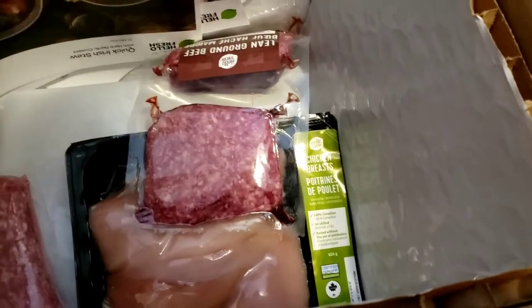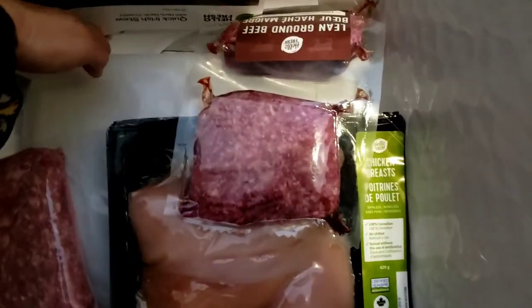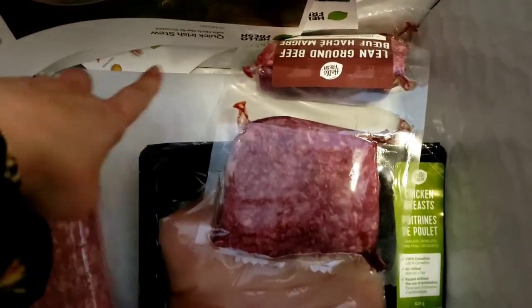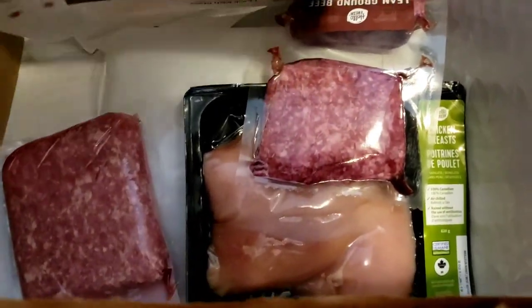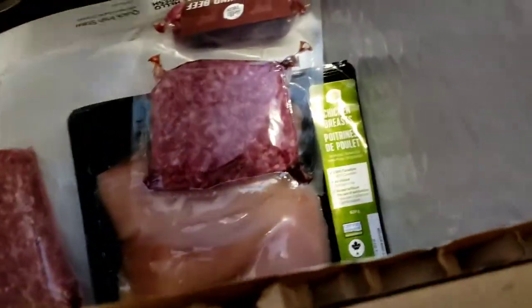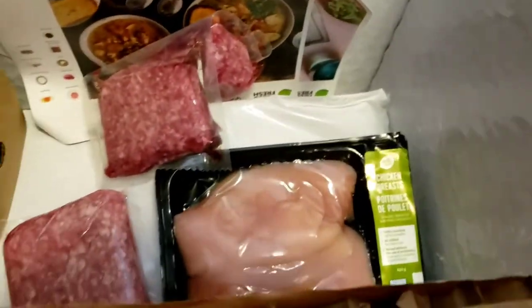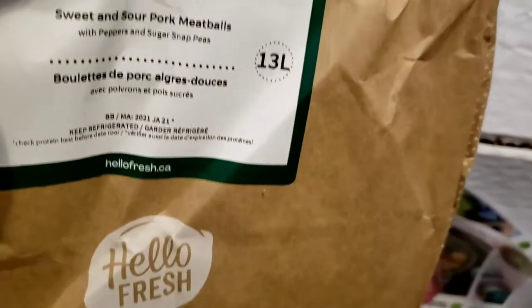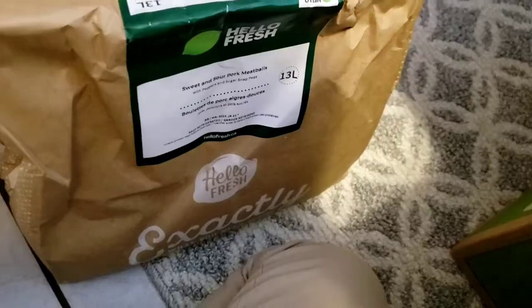Okay, I don't know. Maybe, oh yeah, they put ice pack. This is ice pack for all the meat. Perfect. So we get three meals. All probably in the bags here has all the vegetables. Let's give a try. Let's open this.